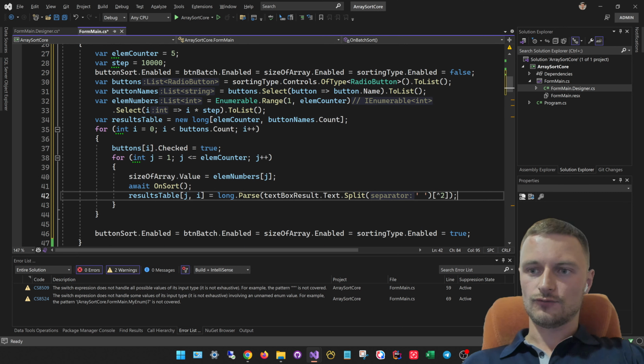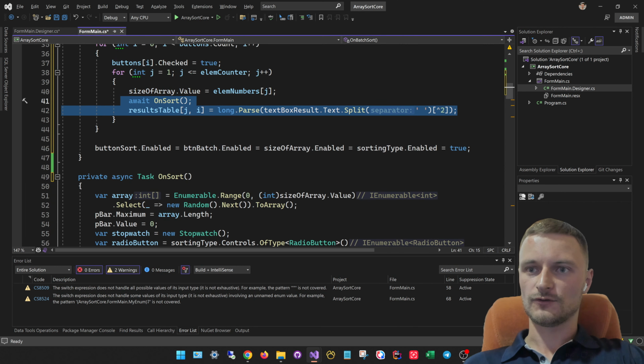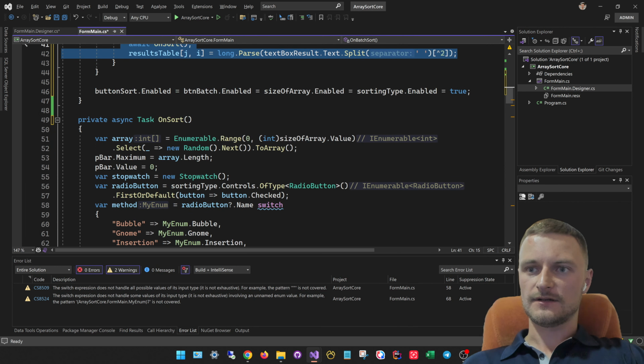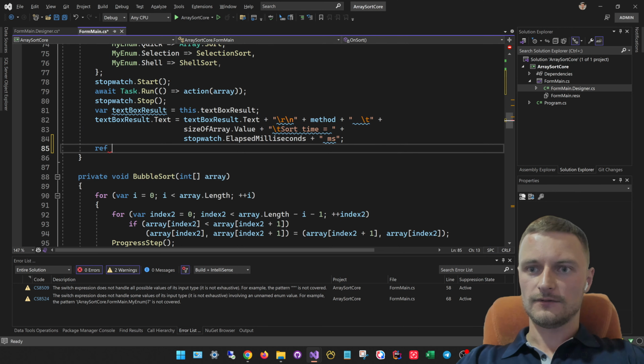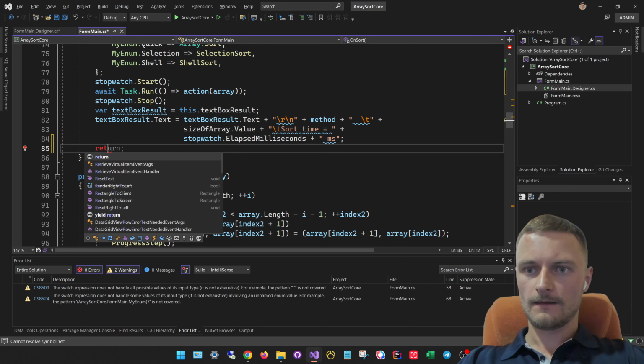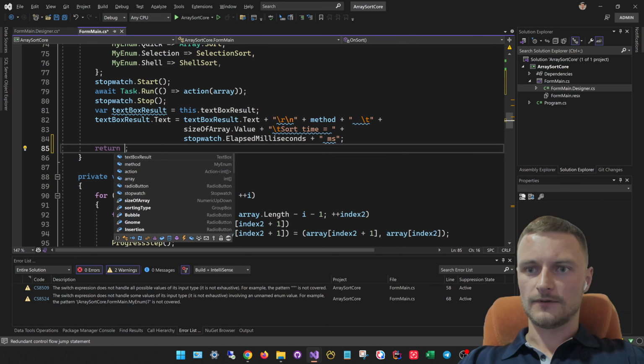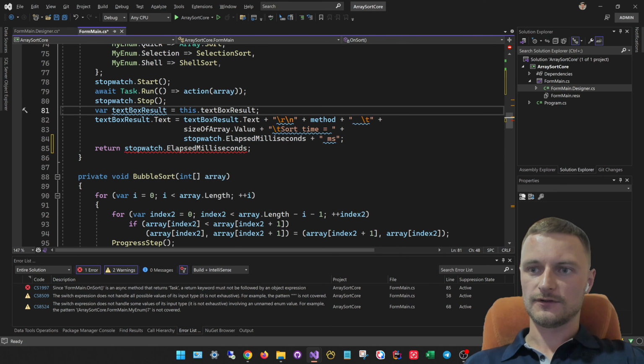Next we are gonna retrieve this elapsed milliseconds, so that is completely not good. But let's update this task. So we have the elapsed milliseconds, and that's why we are gonna return just the stuff. So it will be a return, and we are gonna return this stopwatch.ElapsedMilliseconds.